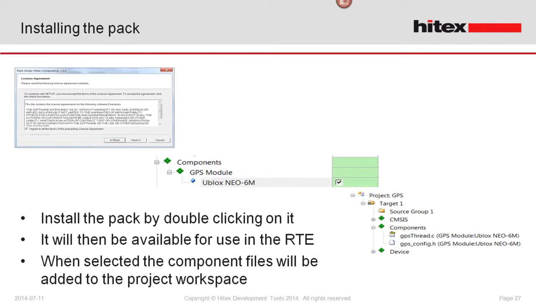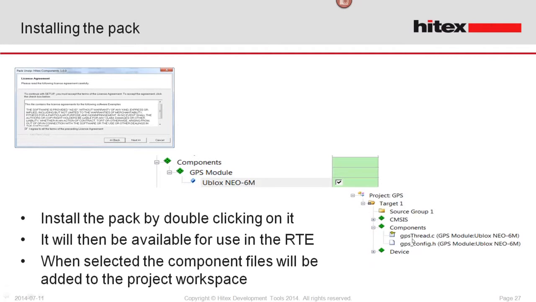So now once we've installed this, within the runtime environment, we now have our components section, our GPS section, and then support for our GPS receiver. When we select this component, it will then be added into our project. So here we have the normal sort of manila folders for our application code, and then our software components are the green diamonds that are holding all of our component files.